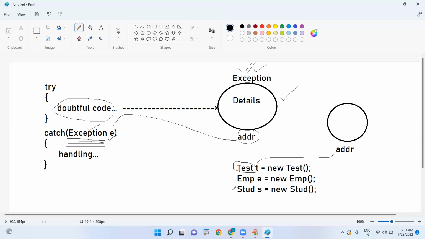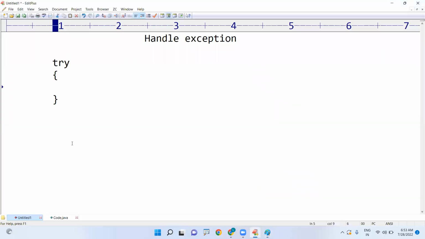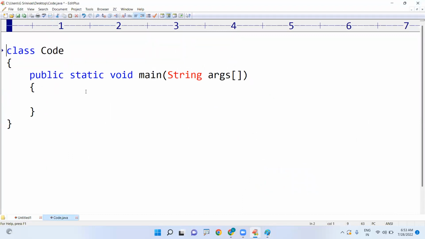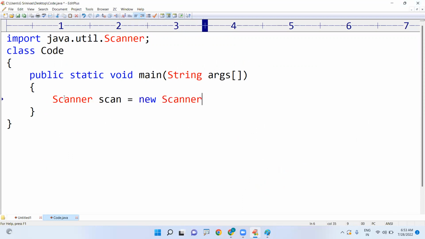Now let me explain with one example. Here I just want to read two numbers from the user and perform the addition operation. Import java.util.Scanner. I'm creating an object of the Scanner class: Scanner scan = new Scanner(System.in).